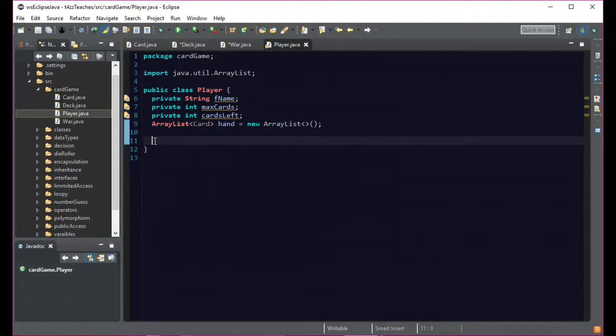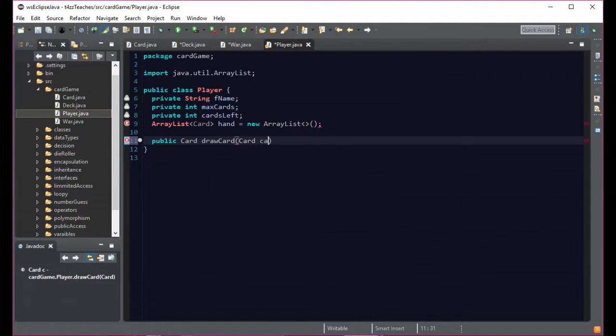That might be the best way to say it. So public card, and let's do it called draw card. And this is going to expect getting a card.